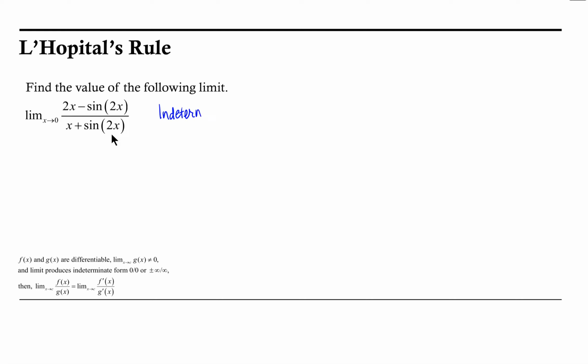Indeterminate of type 0 over 0. And 0 over 0 is one of the eligible forms to apply L'Hopital's rule. So we will go ahead and do that. So this is going to be equal to, and because I'm going to apply L'Hopital's rule and the appearance of the limit will change, we're going to go ahead and annotate our equal sign to indicate the application of L'Hopital's rule, so that someone reading our work will know how we arrived at what follows.